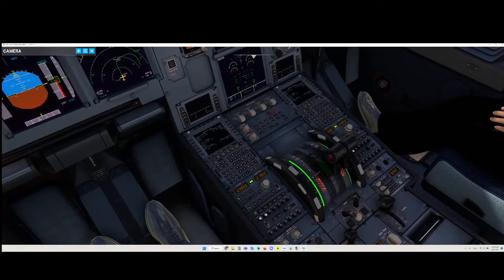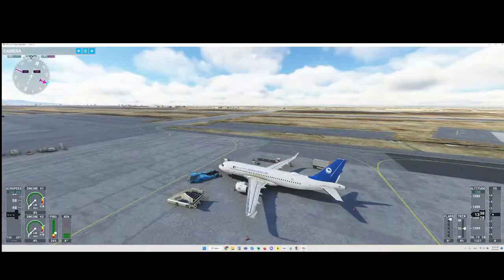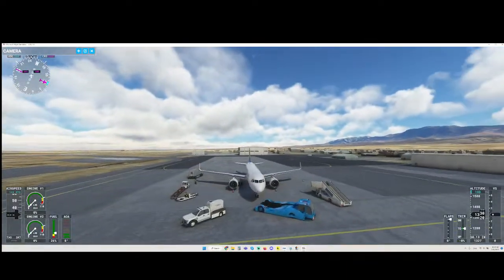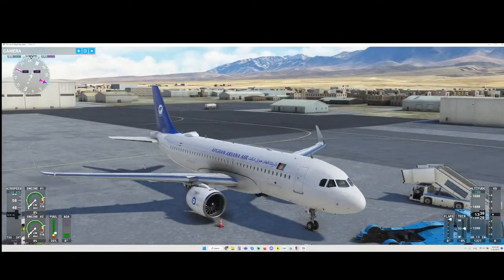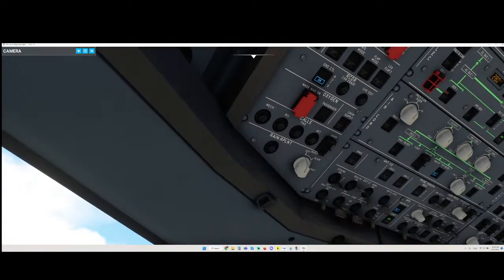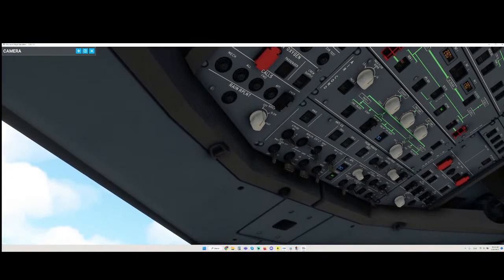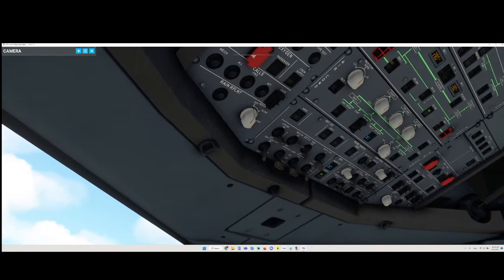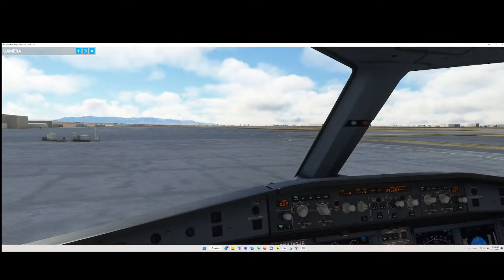Engine number 2 first. I will switch on the beacon lights. Oh, sorry, I forgot that. Fasten seatbelts. We don't need a pushback from here.